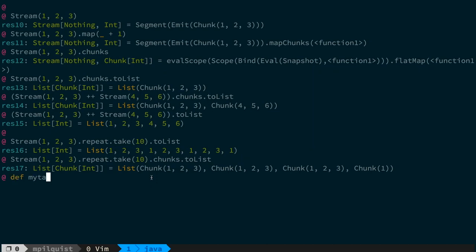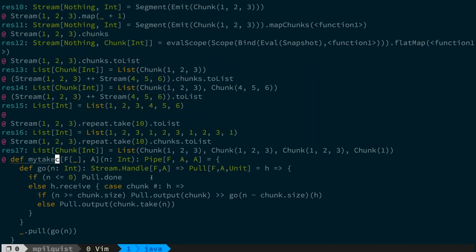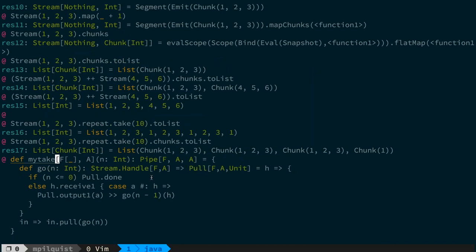Okay, so let's take a look at MyTake. So here's the definition of MyTake, which we wrote last time. Let's just run through this real quick. MyTake was a function. We passed the number of elements to take.